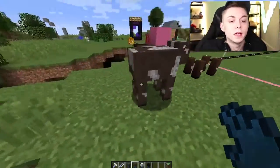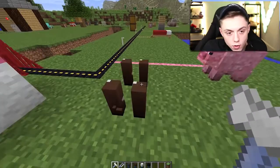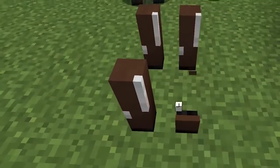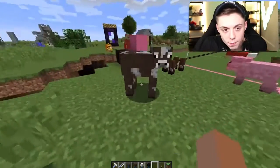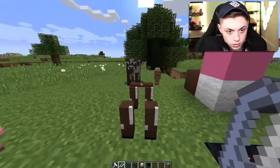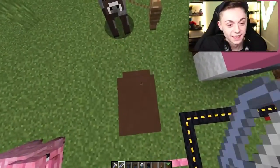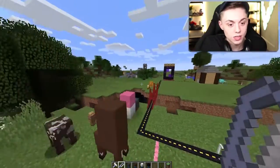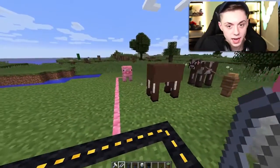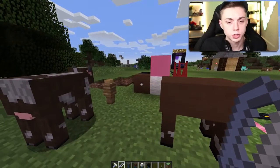The legs looking absolutely fire. We got all the textures right where they need to be. Except for those — I did not see those. What are those in the back? Your spots don't even make sense and you're making this really, really hard on me. We're just gonna roll with the punches here. I'm gonna have to delete everything that I just did. Forget about your old legs — we're making new ones. Now for the base. He has one little chunk of booty past his back leg. That almost looks like a cow. We're just gonna guess. Can you imagine what a 10 story tall cow would look like? But for the sake of time we'll save that for later. Gotta get the base cow done. Maybe he's a little bit too thick — let's turn down the thick. That looks good.